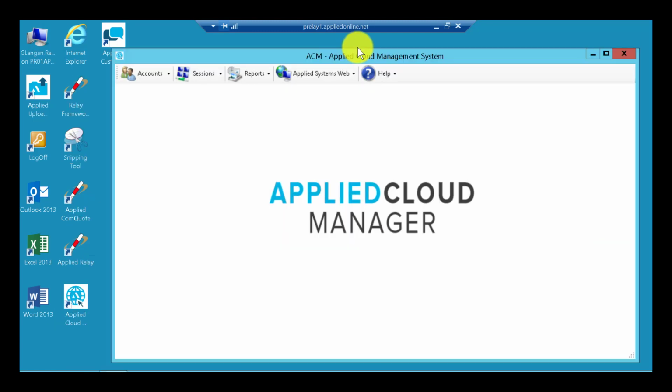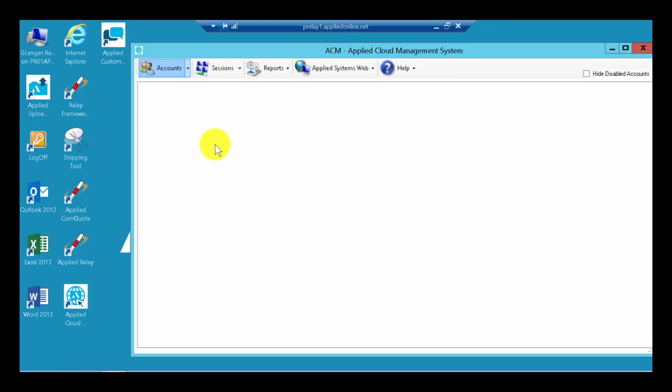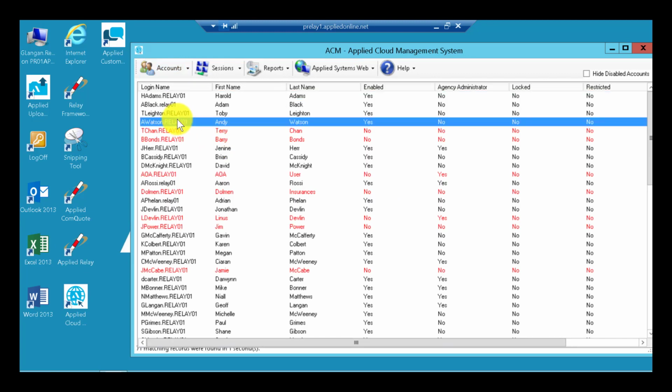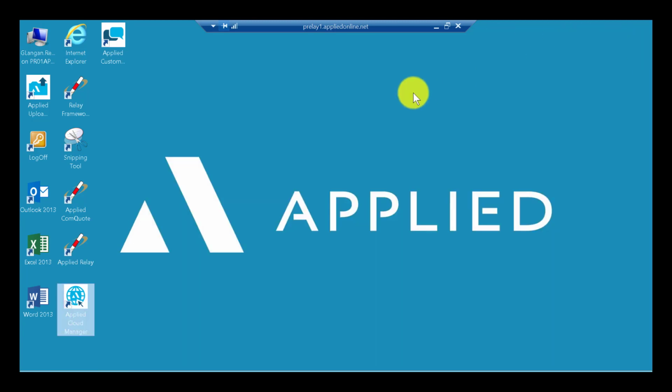They will be able to access your account, and once they've accessed your specific account, they can right click on it and clear the lock or reset the password if you need to reset it. So there's no need to contact the support team over that. You can just revert to your administrators in the office, and they can clear the lock or reset the password. Just in relation to the passwords as well, if you want to reset your password at any stage, just press Control, Alt and End, and that will give you the option to reset your password and actually lock the cloud session.